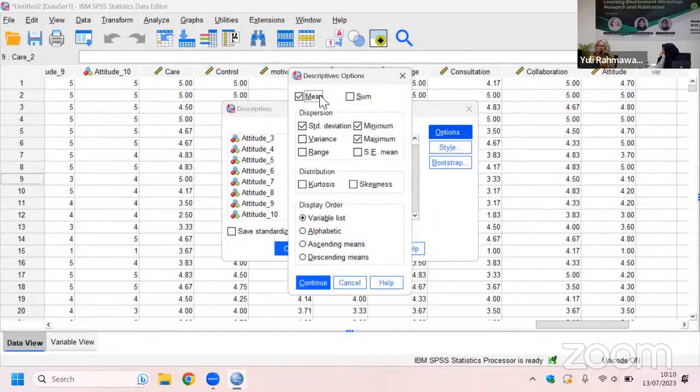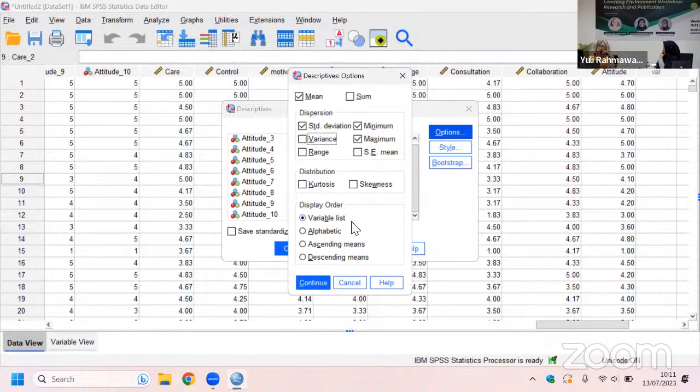We have mean, standard deviation, variance, range, minimum, maximum, kurtosis, skewness, whatever you want, you can click it and it will do that. But I will only go with mean, standard deviation, minimum, maximum, and variable list.